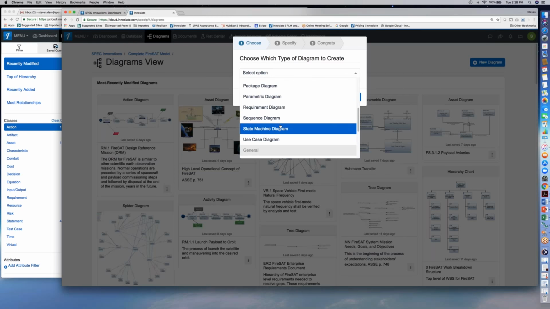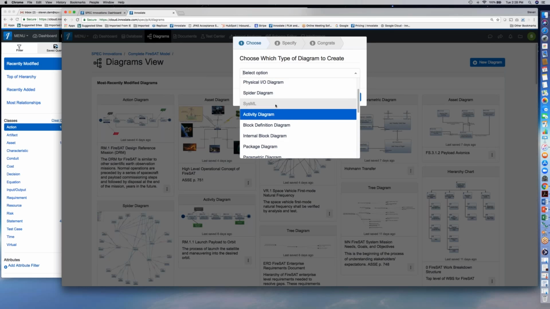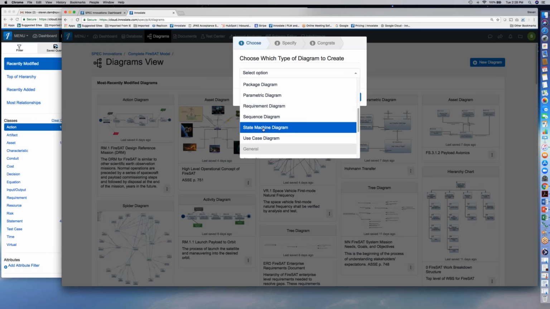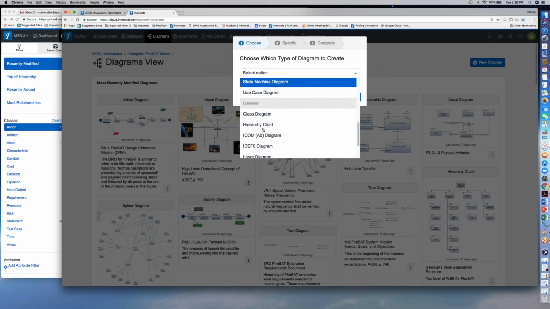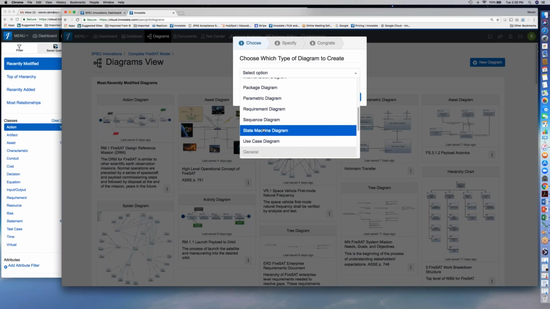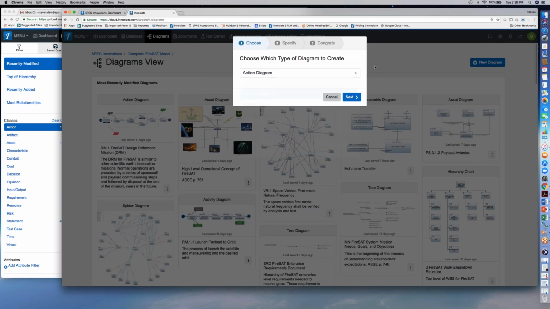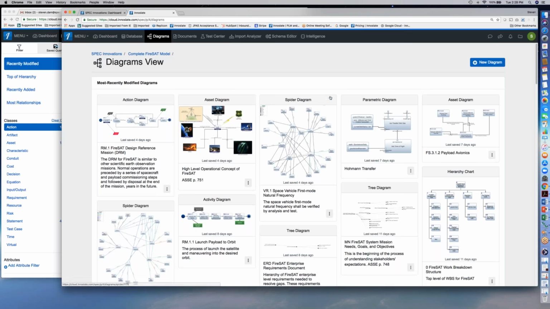Probably one of the ones you'd want to see most would be a state machine diagram, a standard SysML diagram. We have all the SysML diagrams in it. State machines have actually been around much longer than SysML. One of my favorites, of course, is the action diagram to do that kind of modeling as well. So again, you can track that as you need to.